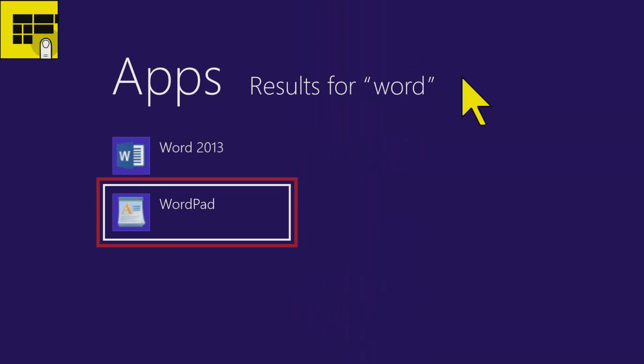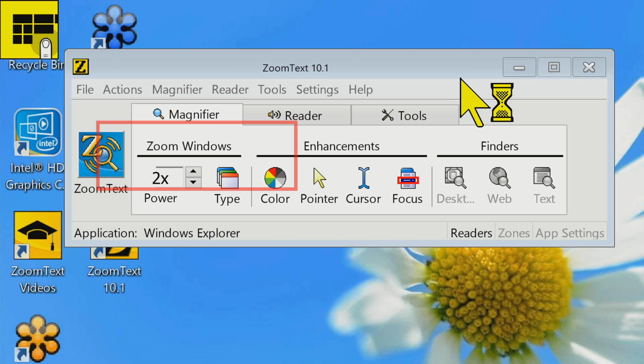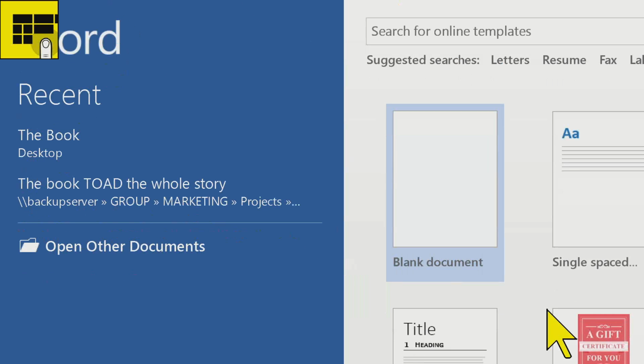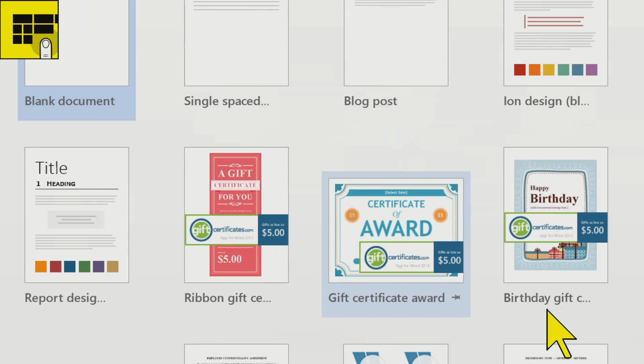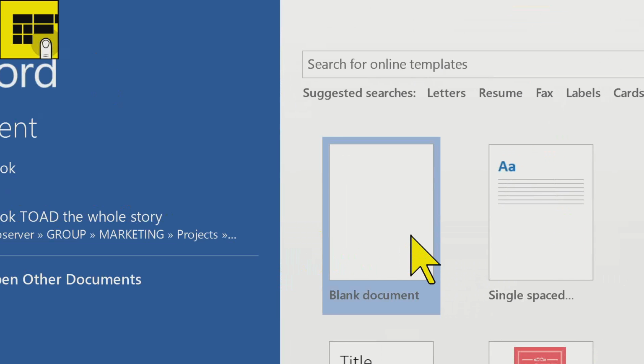If I turn on speech, and I'm sorry, I've had speech disabled because I don't want it talking over me. Speech enabled. But if I have it enabled and I were to arrow through these results, Word 2013, Word tag. You'll see that it reads those titles to you. So let's go ahead and open Word. I'll just select it and hit the Enter key. It opens the application in our desktop view. This is just asking me if I want to use a template here. I'm just going to use a blank document.